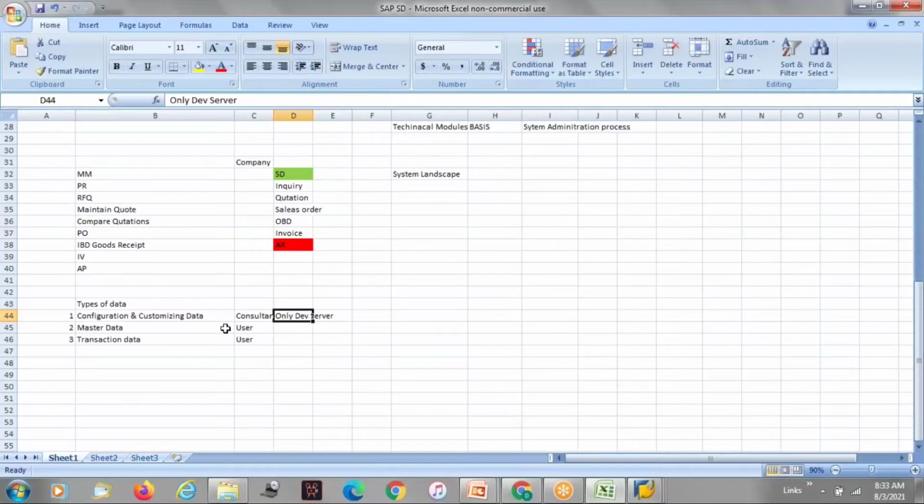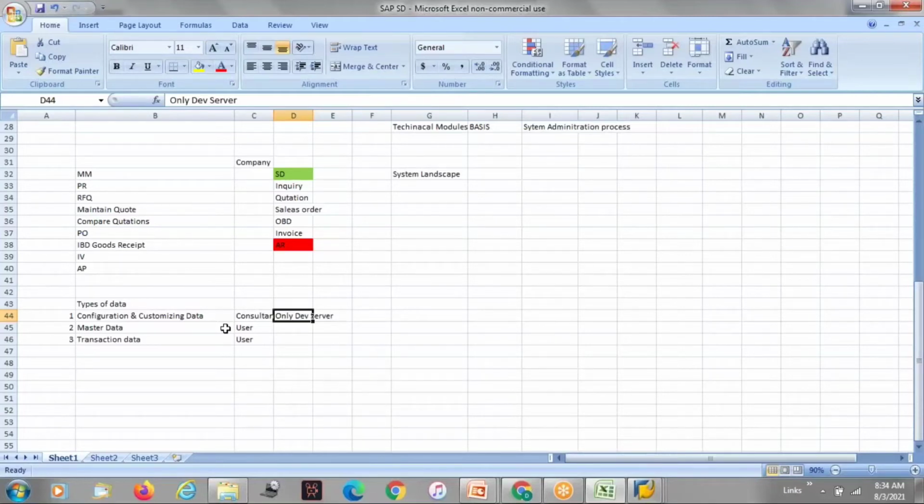Once you save in a transport request and do your unit testing, and everything is fine, then you move this transport request from your development system to your quality system, and from your quality system to your production system. But if there are some issues, let's say some configuration is missing, you will always work again in your development system. You'll do the configuration again in development, then move to quality, then to production. So all the configuration or customizing that you do will always be in your development system. Clear?